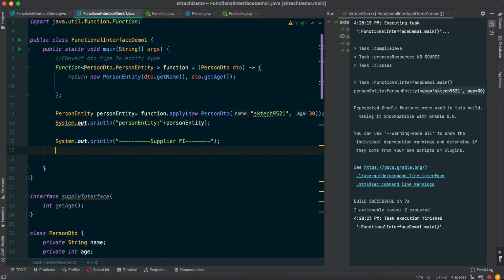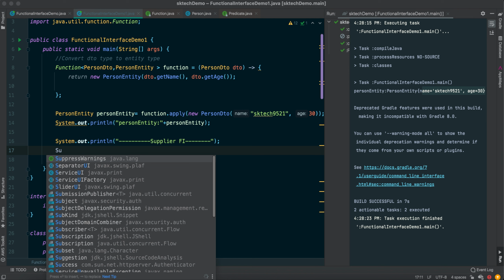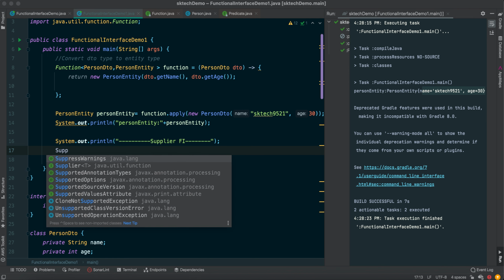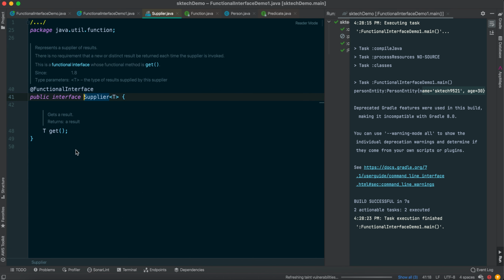So let's type here supplier, so we will be able to see the method of the supplier. If you go inside the class, you will see there is a method called get, and the return type of get is whatever type of supplier that you are creating. That type is going to be returned, but it is not going to accept anything. So this is another functional interface provided by Java.